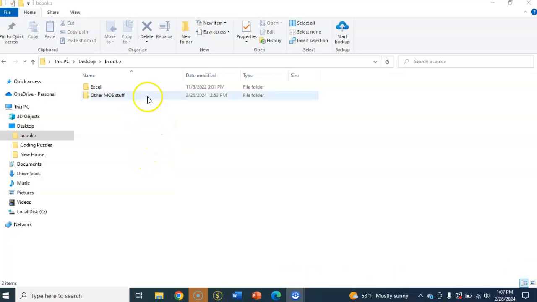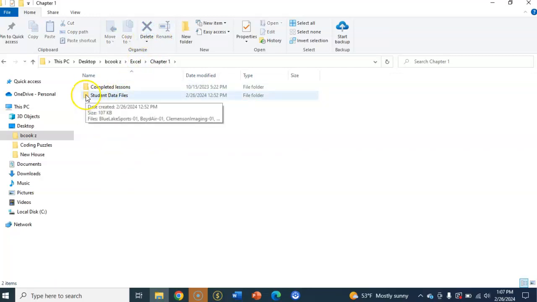So go there, find Excel, double click on it, and then double click where it says Chapter 1, and you should have a folder named Student Data Files, and then you're going to create a folder that says Completed Lessons. And the way you do that is you just go up here to New Folder, click on it, name it Completed Lessons, and that's all you have to do for now.